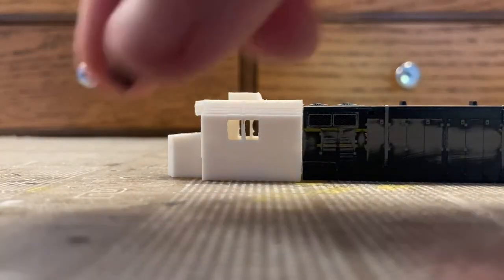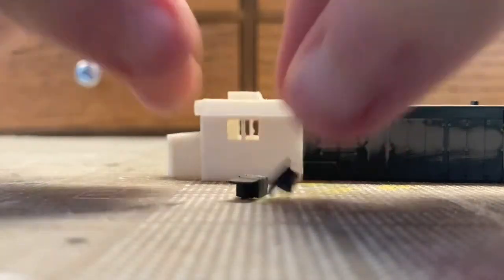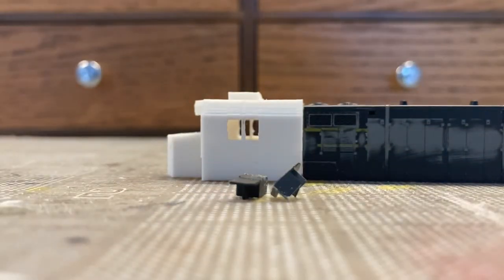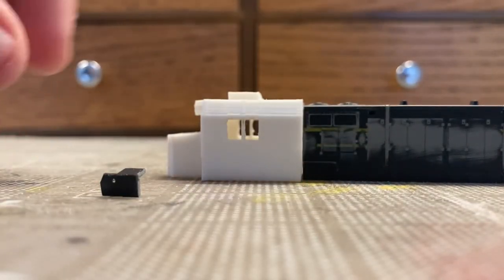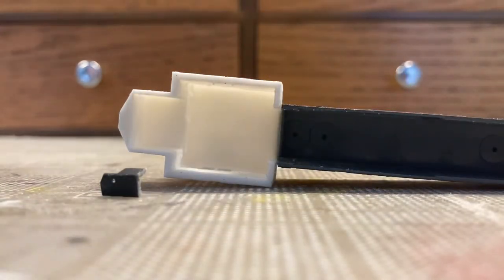Use my modeling glue again. Make sure you spend the whole amount of time letting them set up and glue, the whole hour and a half to 2 hours for my glue. That way the pieces are perfect, and when I put them on the model, they're not going to shift around or move.